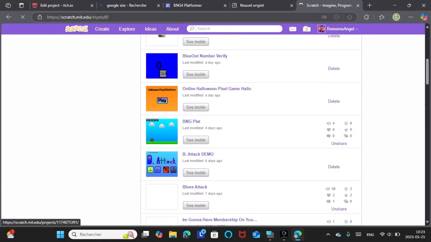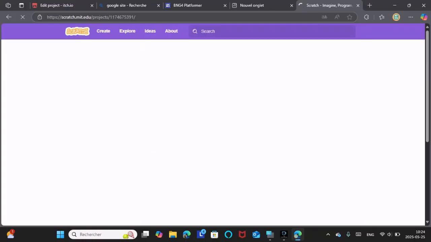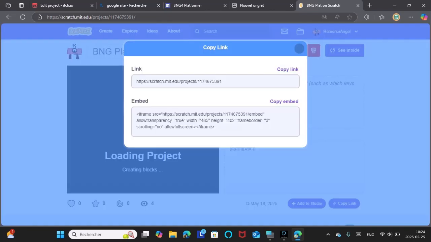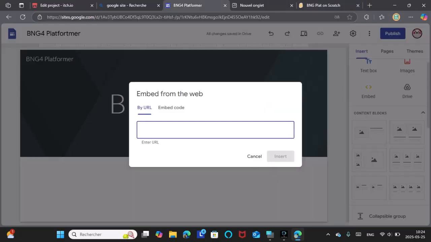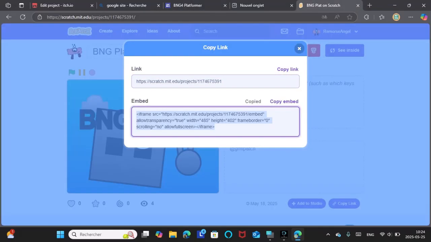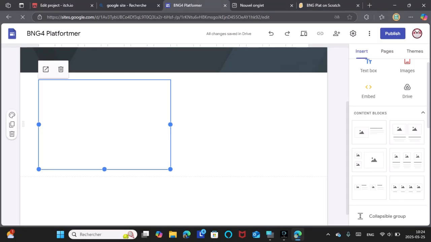I'm going to choose my own game that 4 people played. If it has a lot of blocks, it can take a long time. But you can't just use the link, because if you try to enter the URL, it doesn't work. That's why you have to use the embed code.